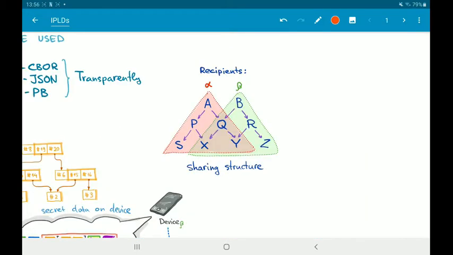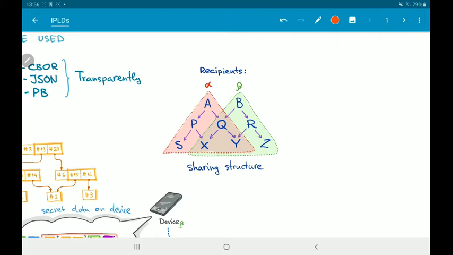Let's talk about the content which we want to store securely on IPFS. Imagine we have a bunch of files of different types which are interlinked between each other in some way. For the purpose of this presentation, we came up with this graph where each node represents a file.